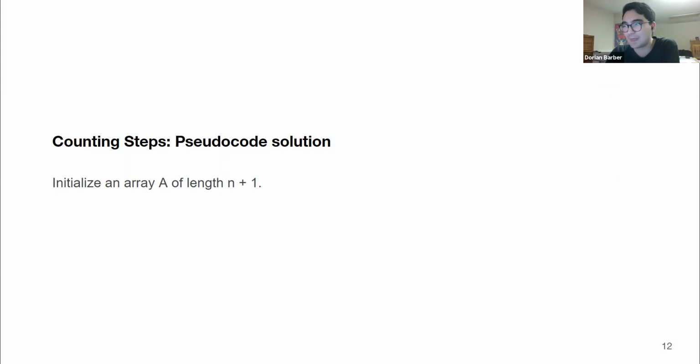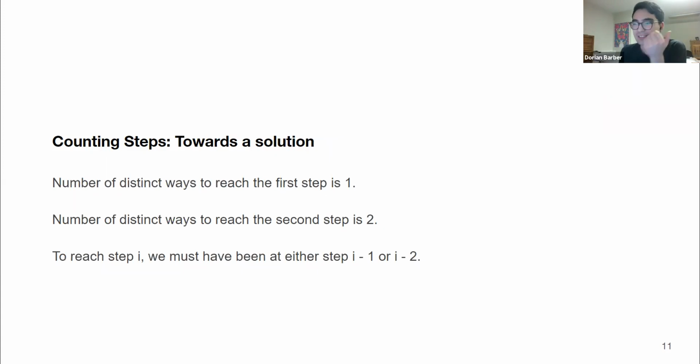Since to reach step i we must have been at either step i minus 1 or i minus 2, the number of distinct ways to reach step i is equal to the number of distinct ways to reach step i minus 1 plus the number of distinct ways to reach step i minus 2.